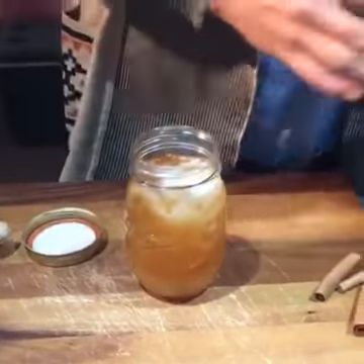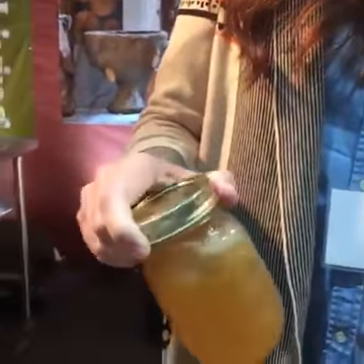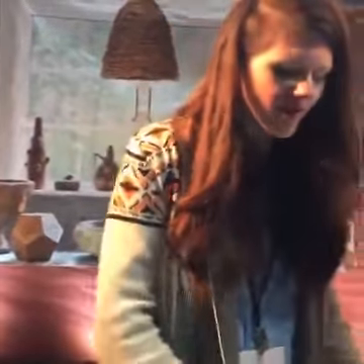We're going to top it off with beer — I'm using a pilsner, but you could use a stout or a porter, anything nice and deep and dark. The best part of doing it in a mason jar is that it's your own cocktail shaker, and then you don't have to pour it out — you drink it straight from there. Cheers! It might only be 10 o'clock, but I'm a Louisiana girl from Miami, so never too early. Oh, it's so good!